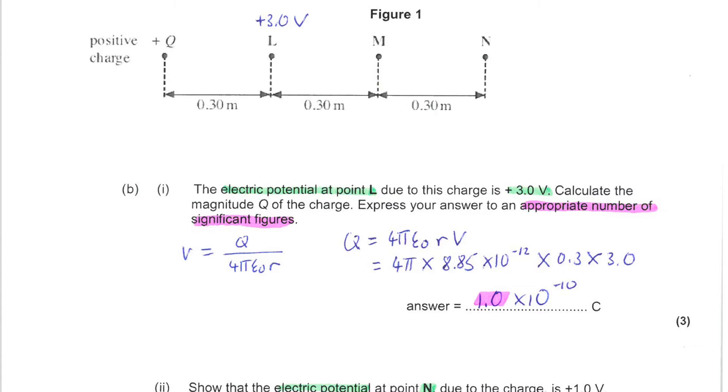Looking at these two terms you see that they are to two significant figures so that is what I have taken in my final answer. You don't consider the 4 or the π. The π will automatically come to more significant figures and the 4 you can consider to be exact.